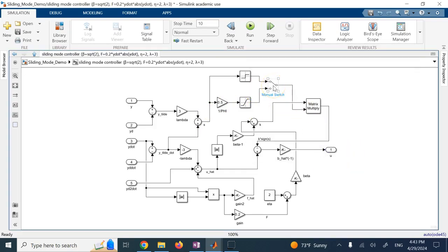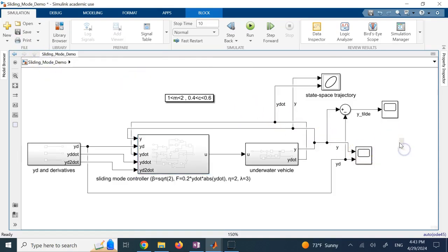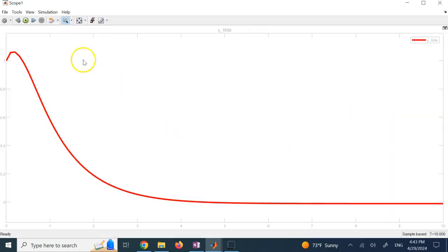So if you double click the switch and bring it down, now you're going to use basically a smoothened version of your control signal. So if you pass that, you should not really see much of the chattering, as bad as last time. So here, let's go ahead and run it again with this smoothened version. And if you look at y tilde this time, you can see that all of those ups and downs are gone, and you see basically this smooth curve.